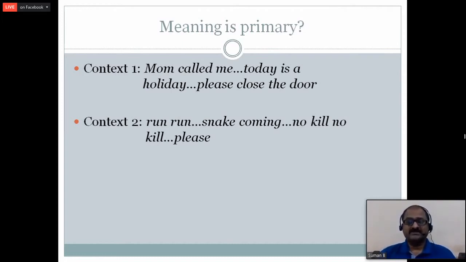So this is why we need to understand the difference between grammaticality and acceptability. Though context one is more grammatical, has more grammaticality, which is more acceptable in terms of communication? Context two, because meaning-wise, it makes more sense. And this is why we need to understand that acceptability plays a very important role rather than grammar. Grammar is definitely very important. We are not saying grammar is not important, but it is comparatively less important when it comes to acceptability, where meaningfulness or sense-making is very, very important.